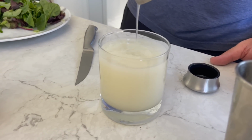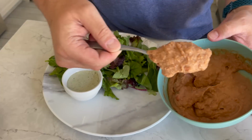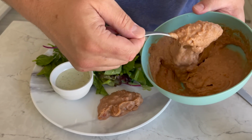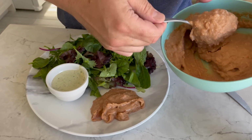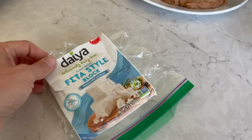So now back to our taquitos that are almost done. And I love beans. I do. Do you like refried beans? I love them. I do. A lot of people don't. I love any bean. I really do. So we're just making this little tray to share. And I thought we could do some beans on the side as a dip as well.